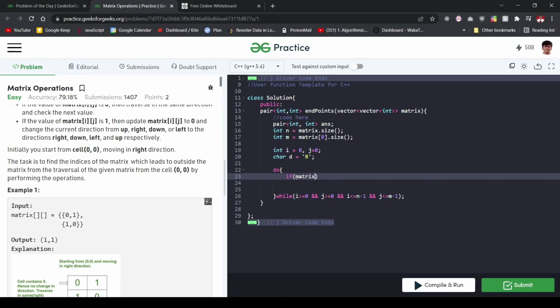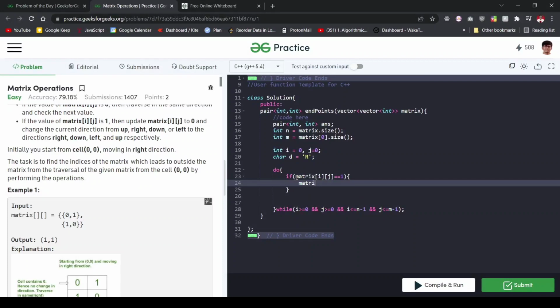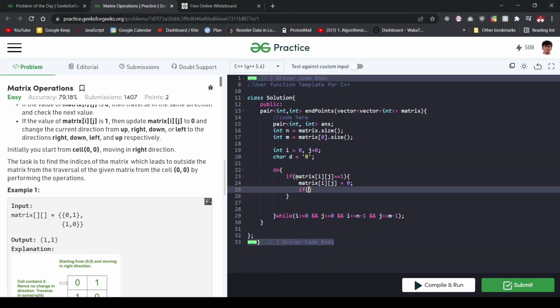So we'll check if our matrix value is 1 or not, and if it is, then we'll update the matrix value to 0, and if our direction is up, then we'll change it to right according to the condition given here.